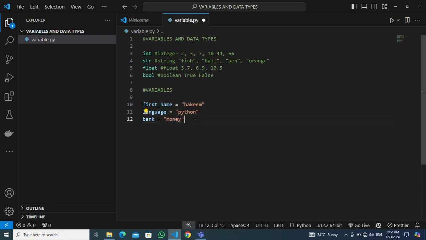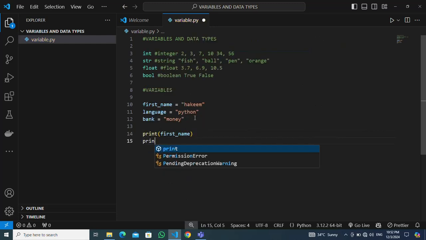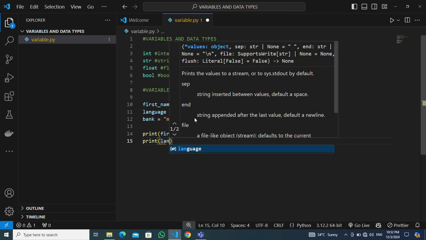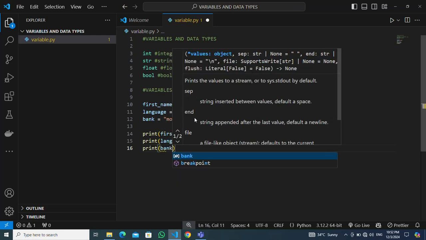So we can proceed to print out the values by using the print function by saying print first name. Then I can come here and say print language, then lastly I can print out my bank variable like this.